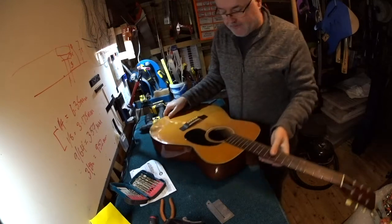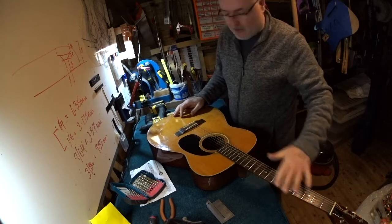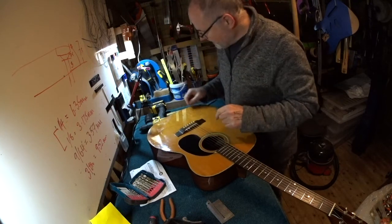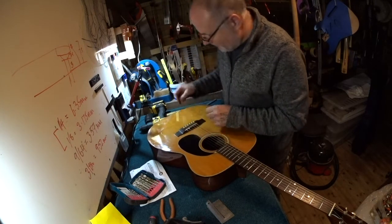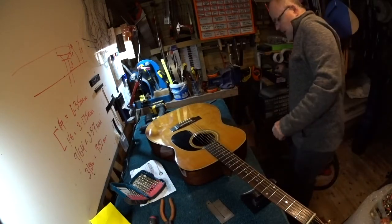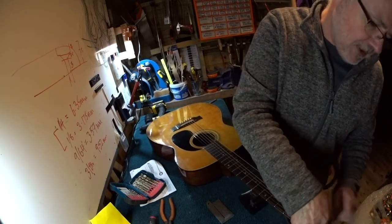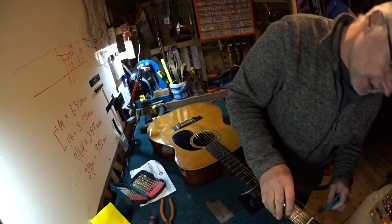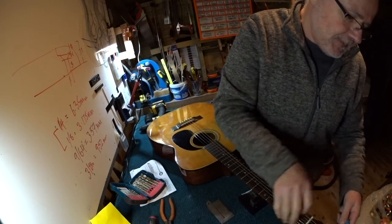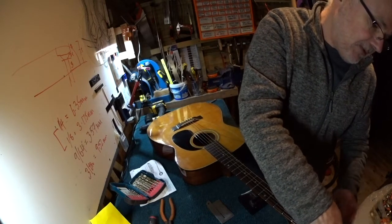Shake out when the strings are off, which I'll take them off anyway in a minute. I'm not going to do any adjustments to the saddle until we've got this thing installed. Okay, so the next bit will be, I think I'll need a little bit of space to do this, so let's take the strings off for fun. We'll replace these. The actual first fret action is very good on this, so I don't think I'd want to do anything to it. We'll check to make sure that the nut slots are good, or if necessary we'll put a different nut on.